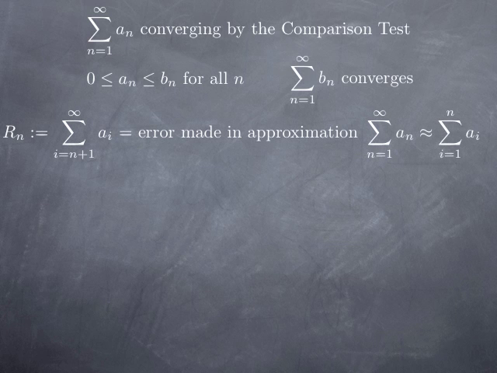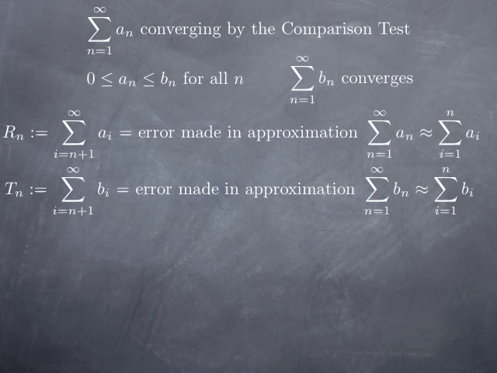And in that case, when we want to approximate the actual sum of the series, the natural way to do that is to take a partial sum. So take the sum from 1 to n of the Ai's, and that's an approximation. And the error we're making when we make this approximation is the nth remainder, in other words, the terms that remain if we stop the sum at n. That is, it's a sum for i equal n plus 1 to infinity of the Ai's. Let's call Rn the nth remainder for the series of An, and similarly, Tn the nth remainder for the series of Bi.